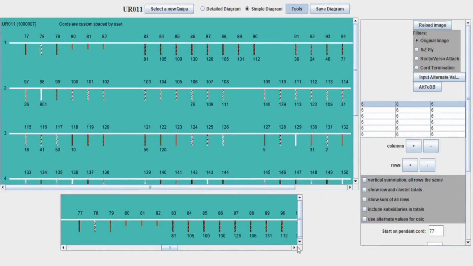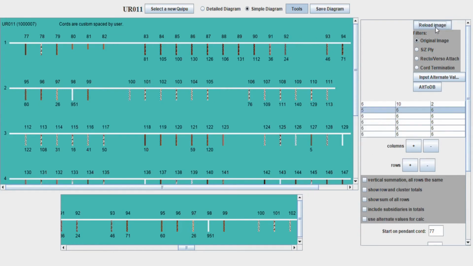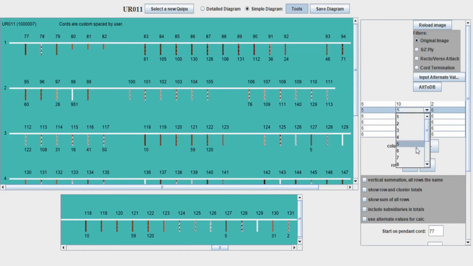Looks like a banded pattern, so I'm just going to split them up by color relatively, a little by spacing.